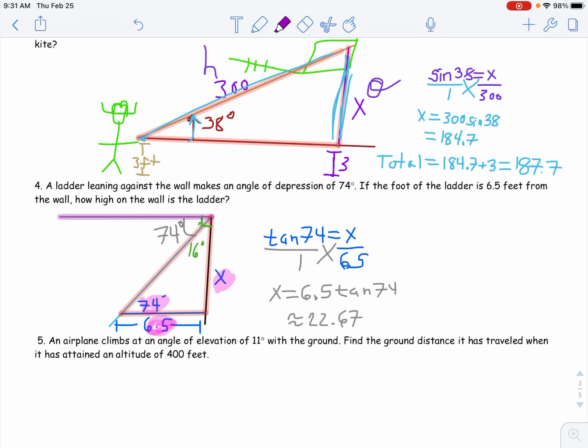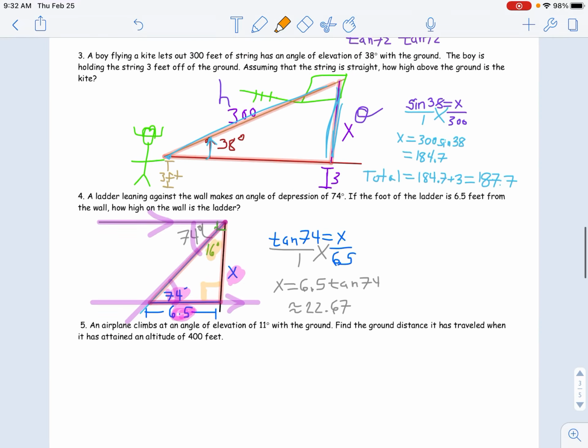How did I know that this bottom angle is 74 degrees? Well, these are parallel. This is a transversal. So they're alternate interior angles. Remember, they're congruent, so that's one way. Or if I figured out first that was 16 degrees, well, then that's a right angle, so triangle sum theorem. So a couple different ways. That's what I really like about geometry, is once we start to get really good at it, know a lot about it, there's an abundant amount of ways to go about solving a problem.